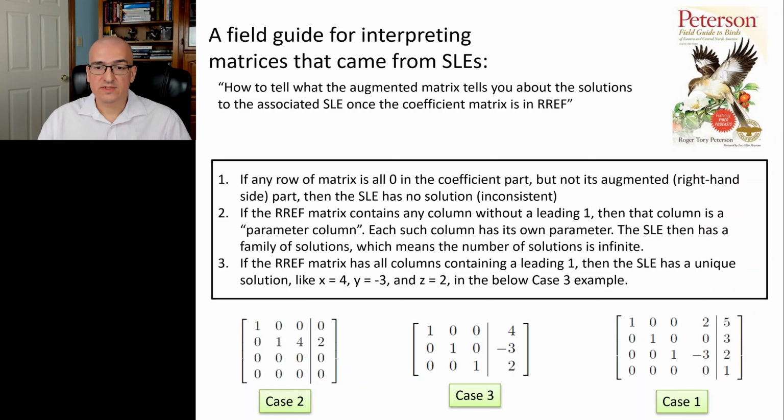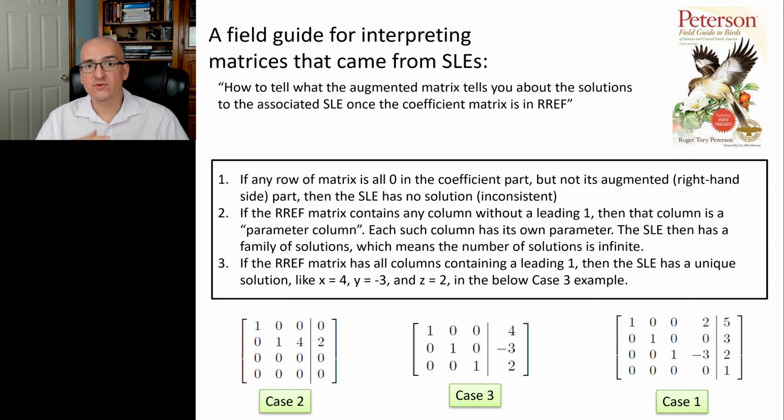And then there's another case where you have one row, or at least one row, it can be more than one, but at least one row that reads 0, 0, 0, 0, and all left-hand side 0, and then the right-hand side is not 0. That's a no solution condition. And that's all that can happen. There are no other possibilities. You will either have one solution, a family of solutions, with parameters, or you will have no solution at all.